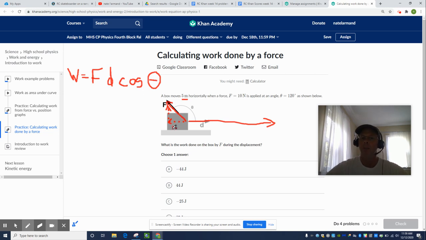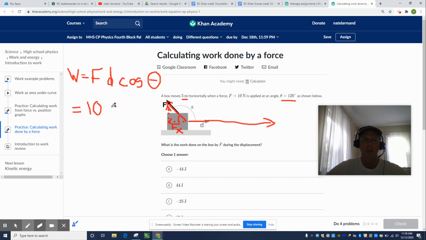So what portion of this 10 Newton force is horizontal? That's the key question right here. So you just do F D cosine of 120 degrees, but you may know that that makes this guy 60 degrees, and the cosine of 60 degrees is simply a half. Or maybe you don't know that, but sooner or later you will memorize the unit circle, or at least the important triangles, the famous triangles in the unit circle.